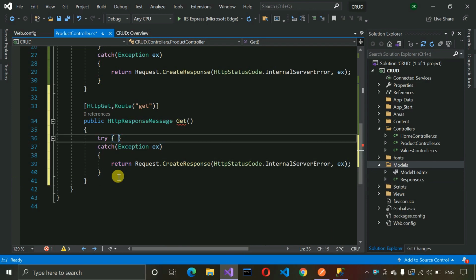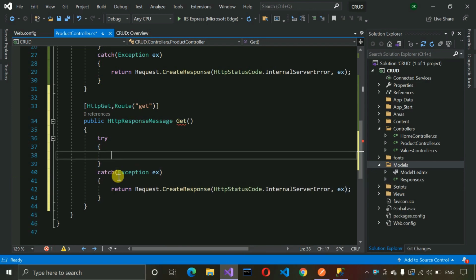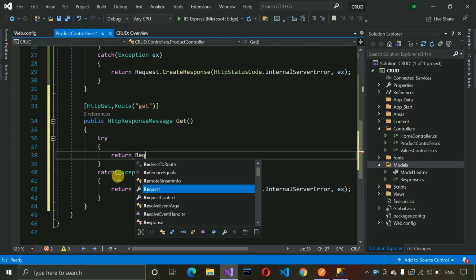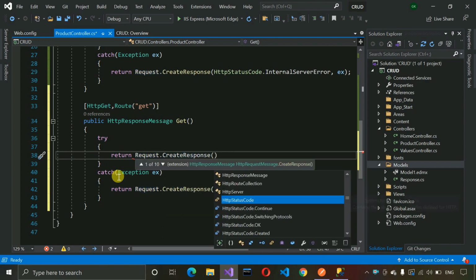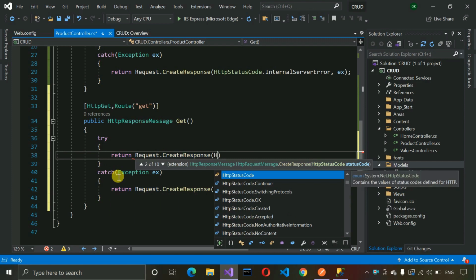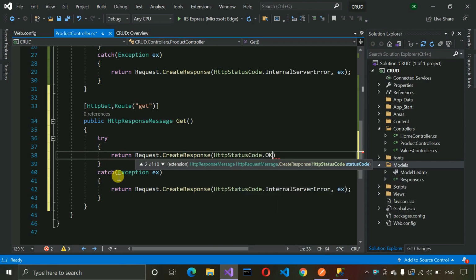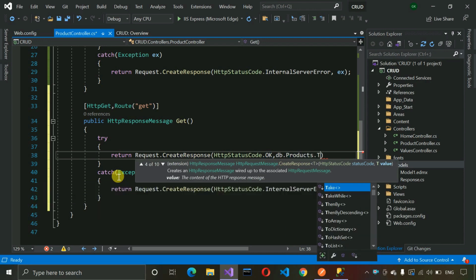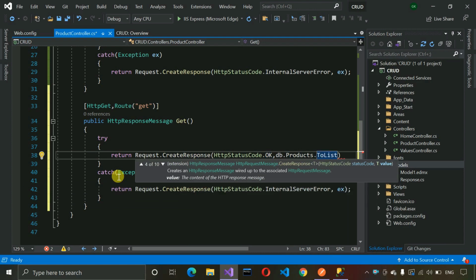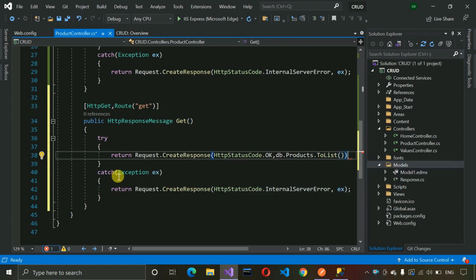And in the try block, basically, we have to return also with request.CreateResponse, and HttpStatusCode with OK, and db.Products we are going to call, and we have to return in the form of a list. So ToList we are going to call, and we are going to return it. Let me put the semicolon at the end.